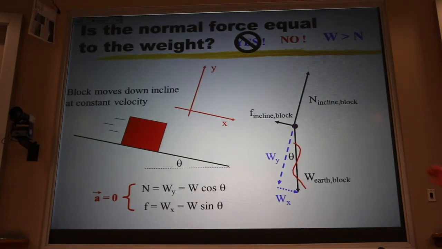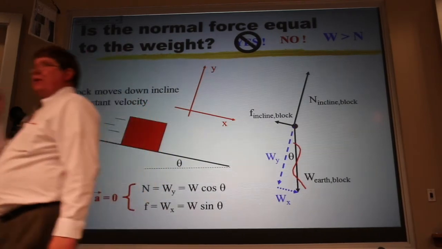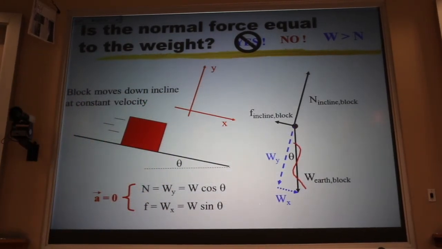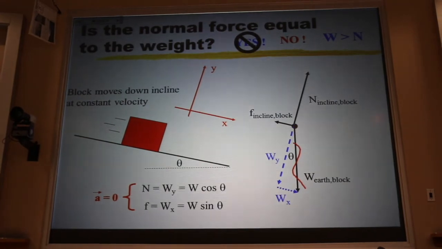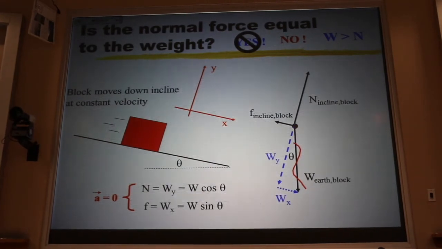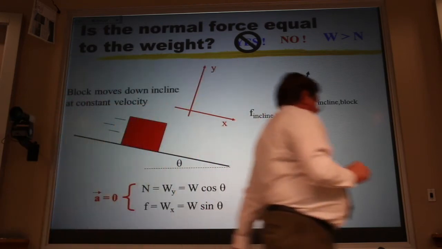And folks, that's the point, pardon the pun, behind the steep roofs on chalets in Montana, in the mountains. You want that roof to be as steep as possible, because the steeper that roof, the smaller the normal force for a given weight of snow. And the friction between the roof and the snow depends on that normal force. You want that friction to be small so that the snow will slip off, will slide off, and not crush your house.